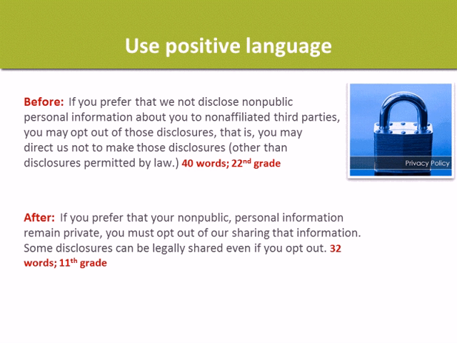And notice in the after, if you prefer that your non-public personal information remain private, rather than not disclose, remain private, so that's focused on the reader. What the reader wants is privacy. You must opt out of our sharing that information. And then some disclosures can be legally shared even if you opt out. Again, we decrease the wordage and we decrease the grade level. We use the word your. We focus on private, which is what's important to the reader, as opposed to not disclose, which is really, in a way, I think, more of a focus on the company itself.